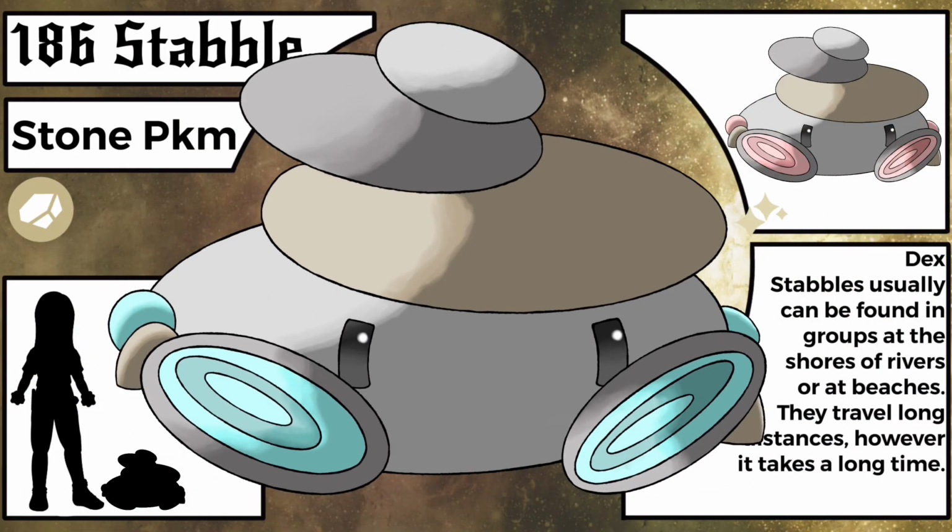And here it is, Stabble, a stone Pokemon. It is a pure rock type. Its name is a fusion of stack, stone and pebble. Stabble are pretty slow but like to travel. If a Stabble rests, usually more Stabbles come and join it. In rare cases you can find several dozens of Stabble resting, which makes for a spectacular sighting.